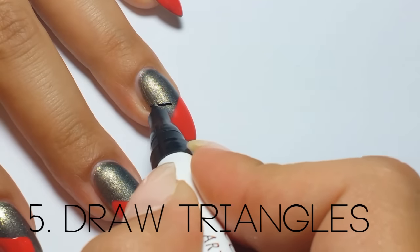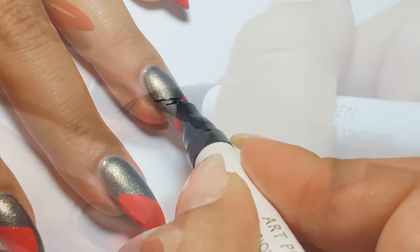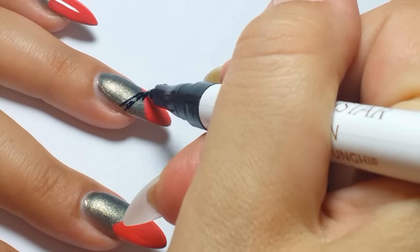Go on drawing small triangles with the nail art pen. Even in this case, don't worry, you don't need to be too accurate.